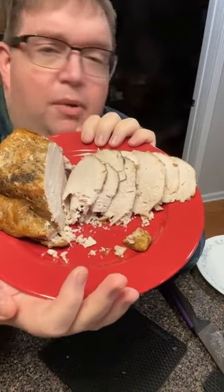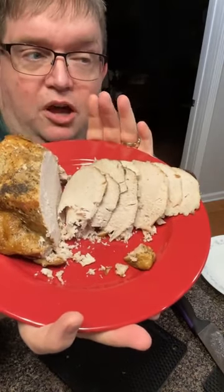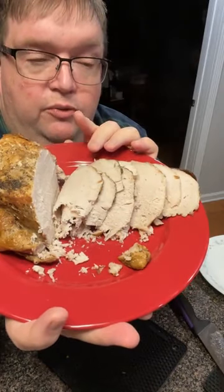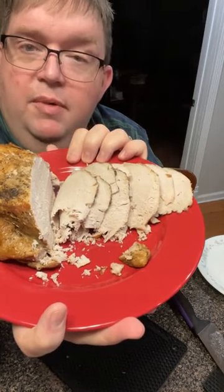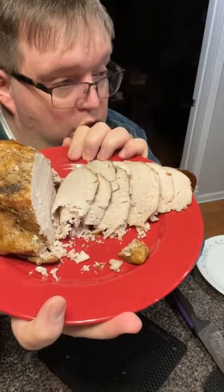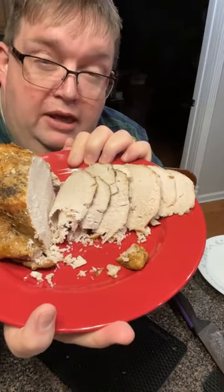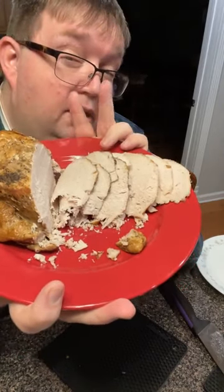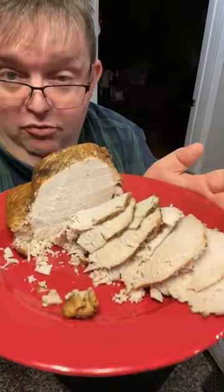You all know this was $8, was it, Mama? What was it? Some of y'all tell me. It was $8 something. We've already eaten pork chops out of it once. I fixed four. We had two that night for supper. The next morning, I warmed them up and had them for breakfast. So we had two meals. We froze two meals worth. And now we're going to eat this. And then we will have sandwiches at least once, probably twice. So that was a good buy on a pork roast.